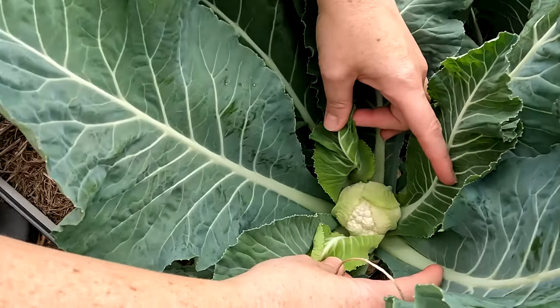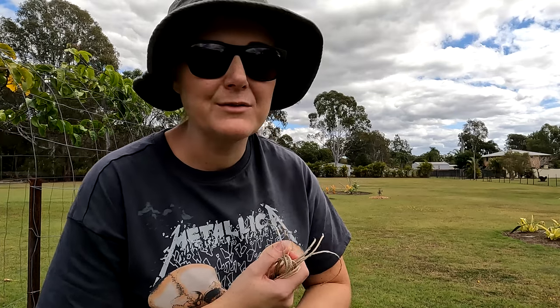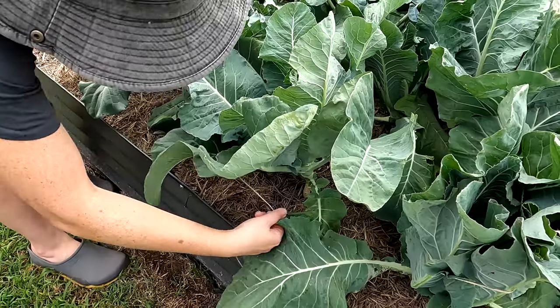So what I'm going to do today is take a little bit of jute. I unfortunately couldn't get some gardening tape, and I'm going to be pulling the leaves right up around those heads and covering them. And all this will really do is protect the heads from going yellow from the sun. And yeah, hopefully in about a week or two, we can start harvesting.